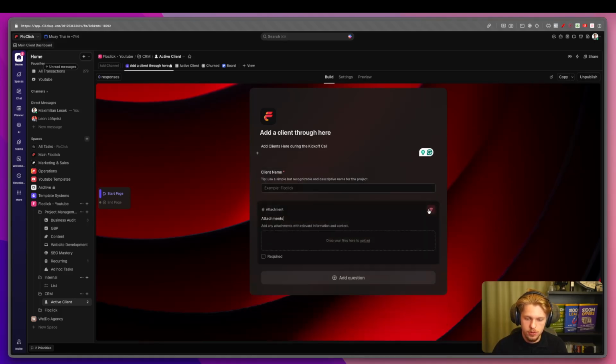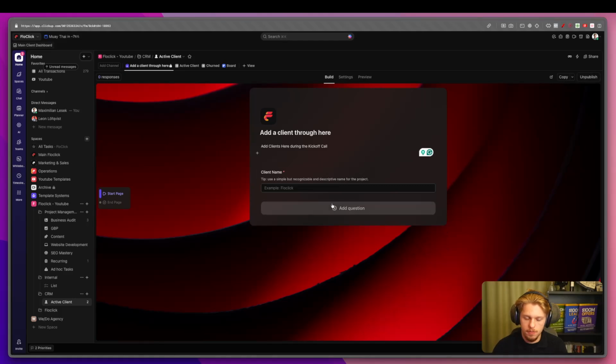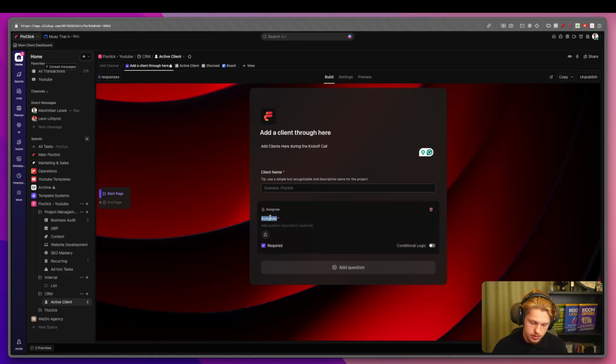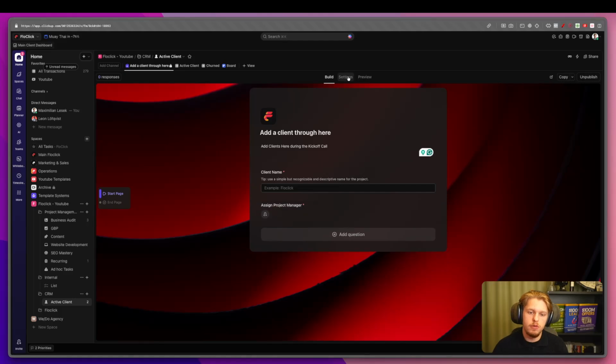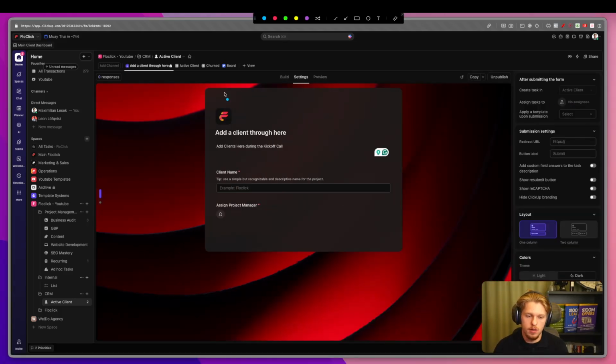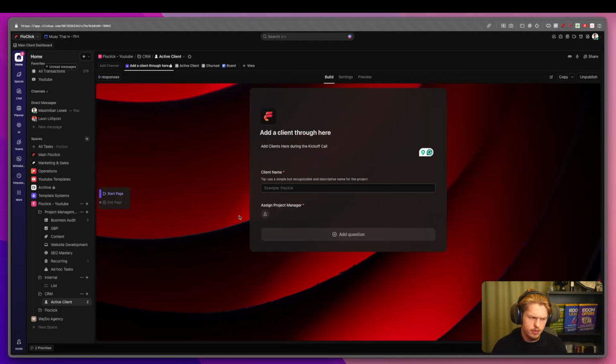First thing, you basically use assignee. I'm going to call this assign project manager. If you're only one project manager on the team, you can just pick, when this has been added, you assign one person or use a specific template. I like to have just a variable, so if you have multiple managers, you can just pick the correct one.